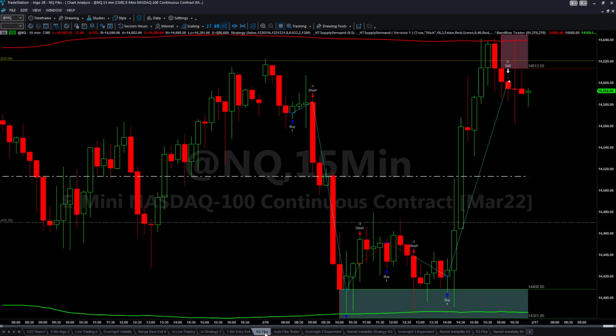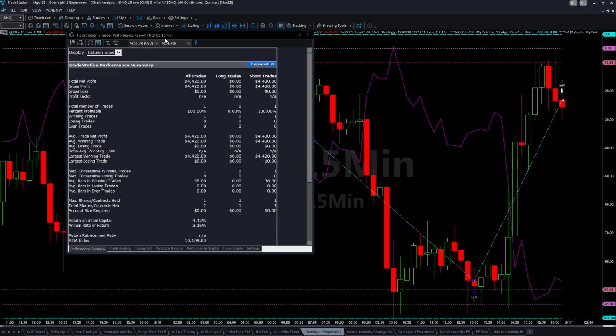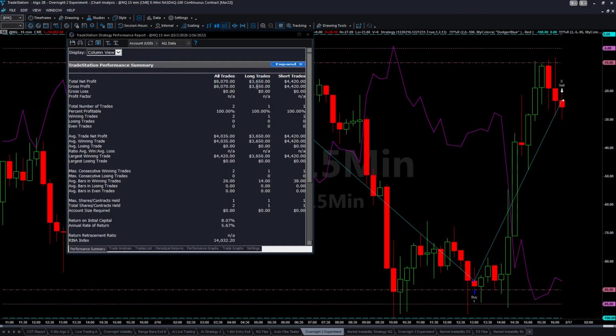As far as the fibs go, this is the same strategy we just saw, algo strategy number 1. This is just represented in a different chart right here. Again, this was a very good winner from the start. And as far as the overnight experience right here, we also had one of the overnight signals that signaled a monster short in the overnight session, and right around the afternoon it signaled a reversal to the upside, which it caught perfectly as well. This was also a monster winner, netting a little bit over $8,000.